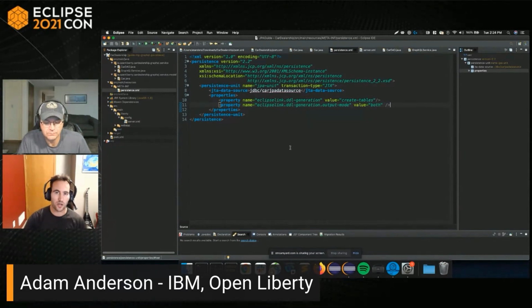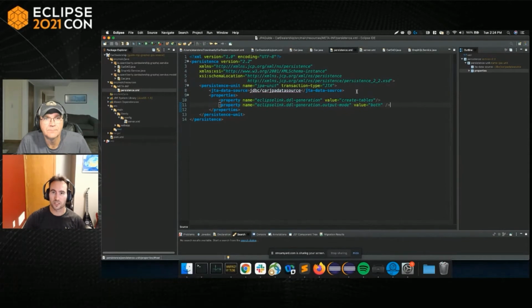And since we're running in a container, we are limited by the spec to JTA. We're specifying the JNDI name of the data source as defined in our server.xml for Liberty.